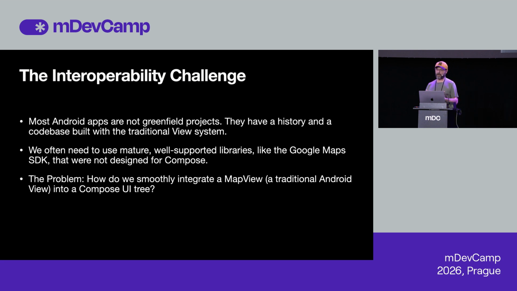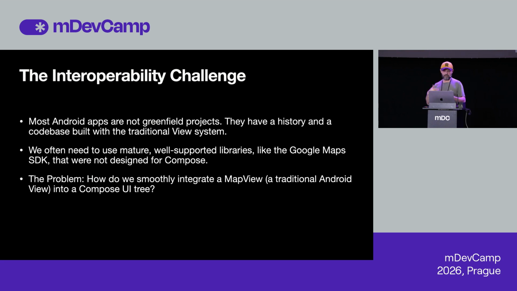Many Android apps are not greenfield projects. Right now, for example, I'm working on a code base that might be 10 or 12 years old. Always with the resources you have, sometimes it's hard to say, let's replace everything. You need to keep the old things running. So it can happen that you need to interoperate with an existing code base written using XMLs or the traditional views, because for any reason, you don't have the capacity to rewrite everything.